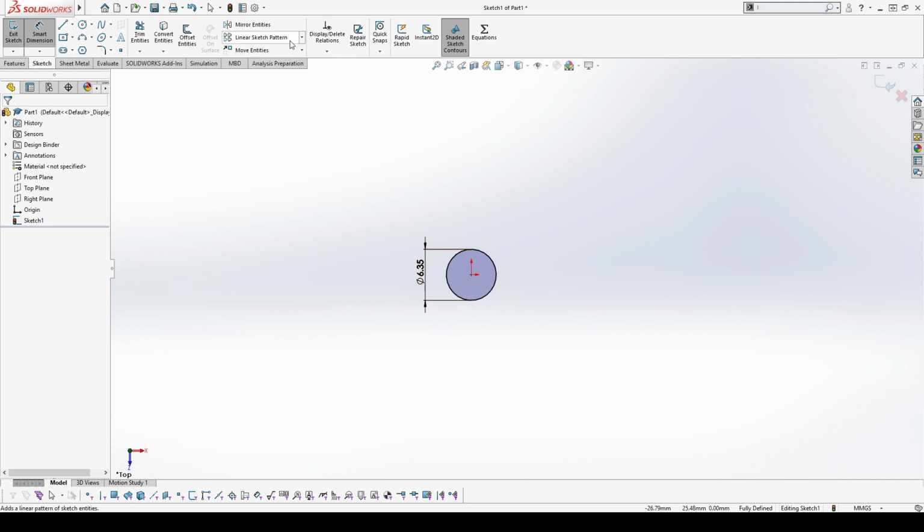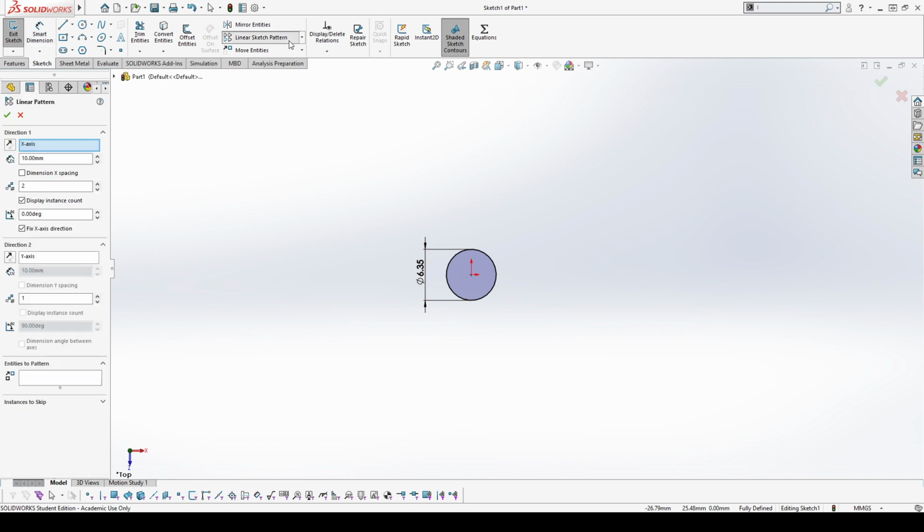So we'll talk about a linear sketch pattern. Linear because of the axes that we're thinking about, we're patterning along the x-axis and along the y-axis, or technically what we're looking at here is the xz plane, but on the sketch, this red origin here is your x and your y axis. You can think of it that way. So usually the first thing that I'll do is I'll just drop down into entities to pattern, click on the thing that I'm patterning, and that way it'll give me a preview of what I'm doing as I'm doing it. And then we can work through things.